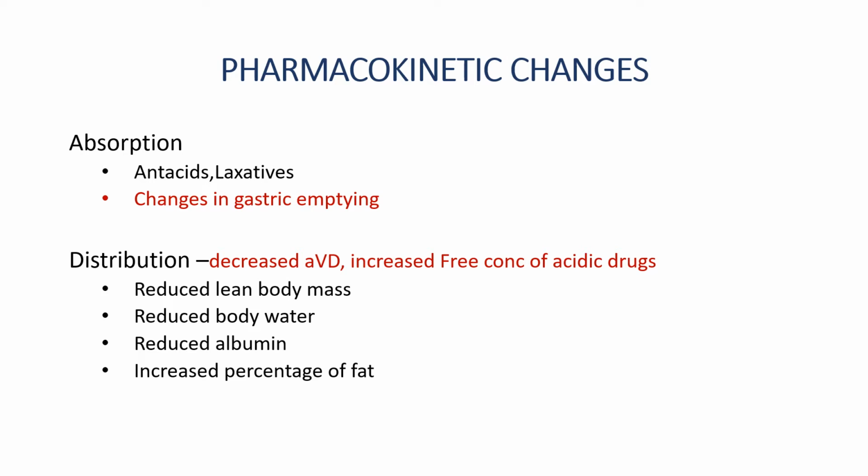And similarly, there will be decreased apparent volume of distribution because of reduction in the lean body mass and reduction in the body water. Also, reduced albumin content means reduced bound form of acidic drugs. So there will be increased free concentration of acidic drugs, which may lead to toxicity. So the dose has to be reduced.